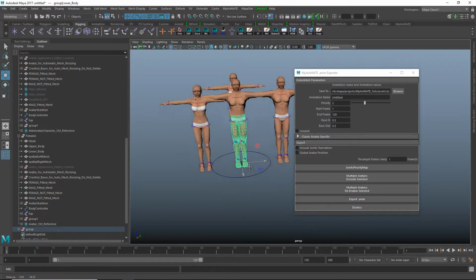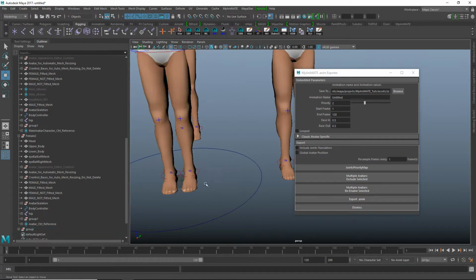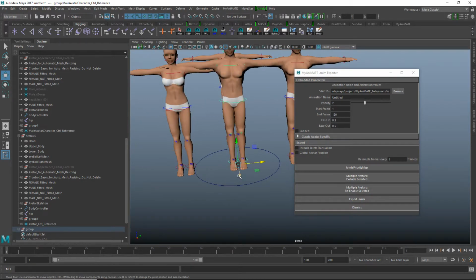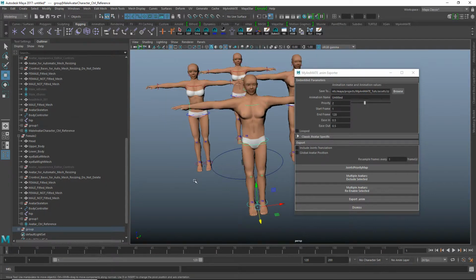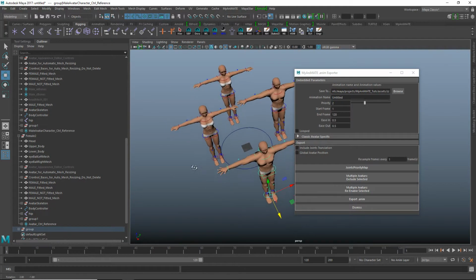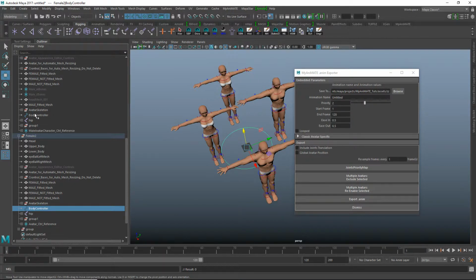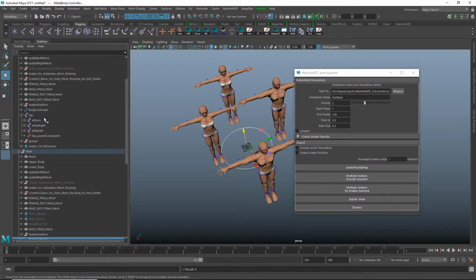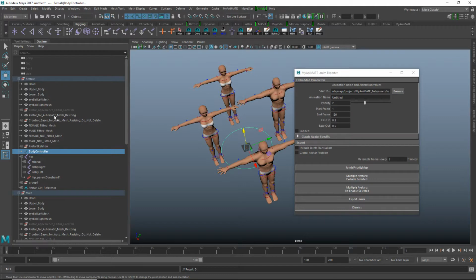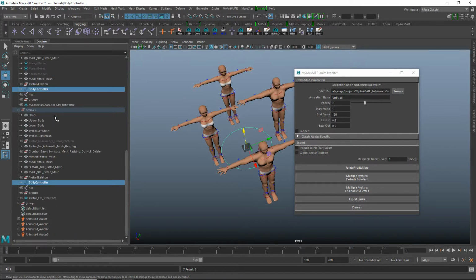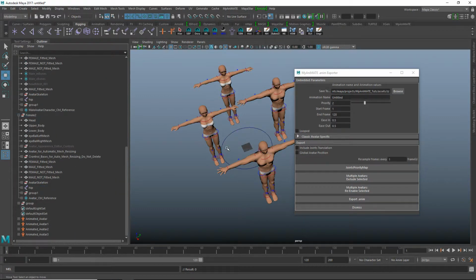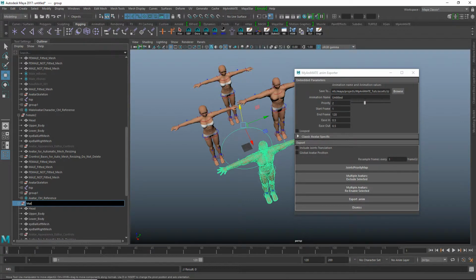Let's move this guy forward. Okay. Remember, you should have only one body controller in the whole scene, not multiple. Okay, so let's remove previous ones. This guy here is male 2.